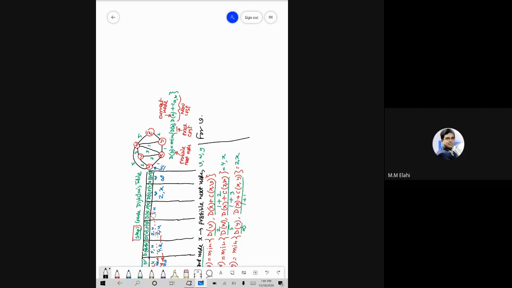For V, possible next nodes will be what? V এর জন্য possible next node কি হবে বলো? V is connected with U, X and W, right? U, X and W. So U and X is already in the N prime.